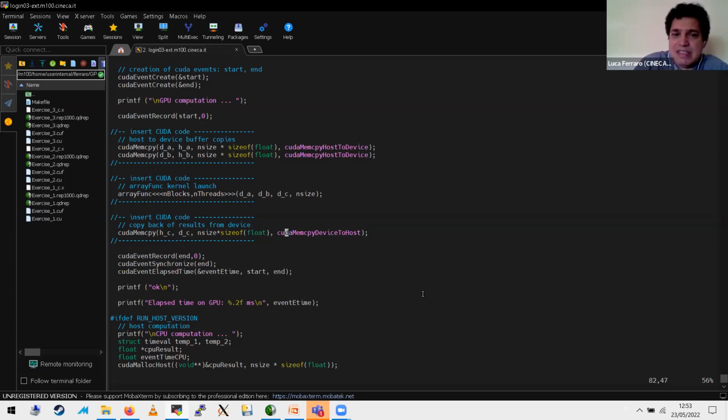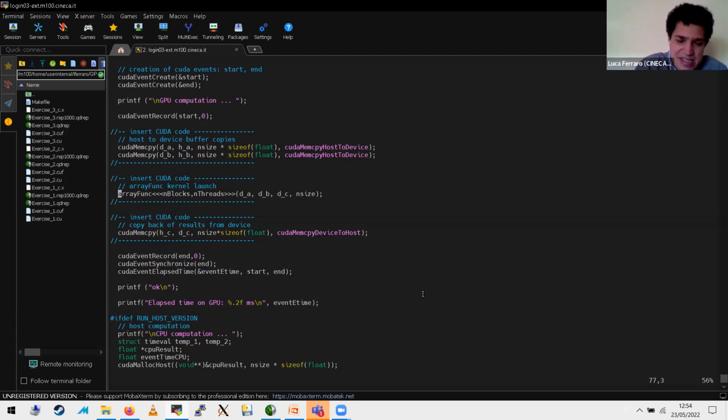And since this cudaMemcpy is a blocking copy, this other operation here will not take place until the cudaMemcpy is finished. And the cudaMemcpy will not start until the kernel is finished, and so on, backward, okay?